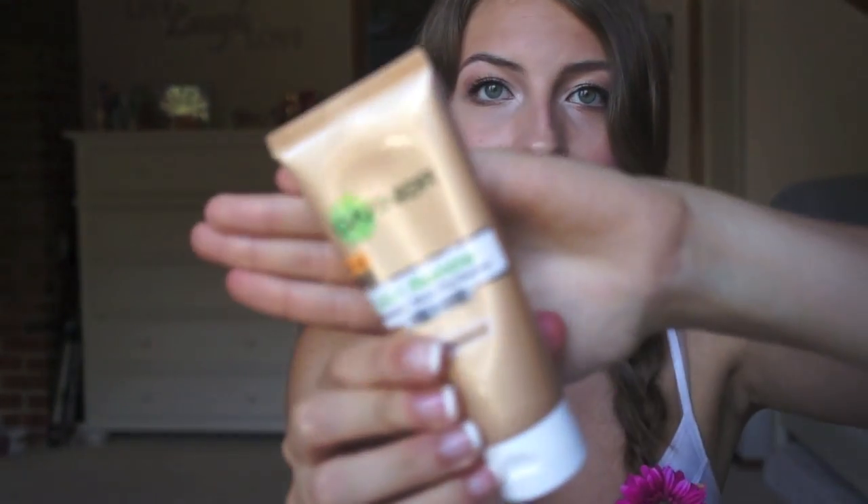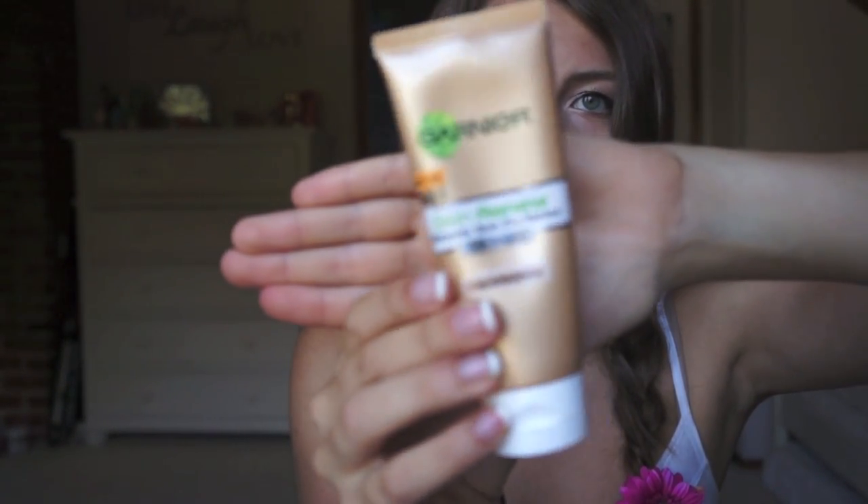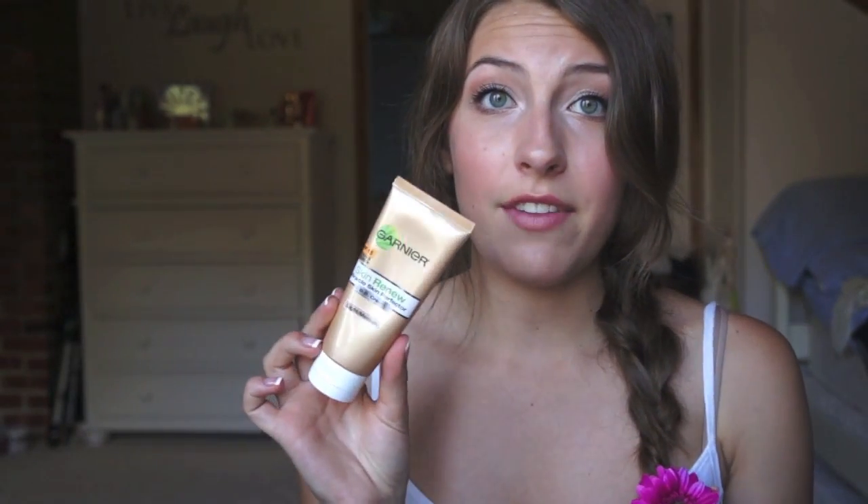I've pared it down so there's just a few. We'll get started with makeup. My all-time favorite product for this summer is the Garnier Skin Renew Miracle Skin Perfector BB Cream in Light Medium. It's what I'm wearing on my face today and every day all summer, because it's super lightweight but has SPF 15. It gives some coverage but I don't have problematic skin, so it's the perfect lightweight formula that corrects discoloration and gives you a very flawless look without being too heavy. I'm going to buy it in the medium to dark shade because I've gotten a lot tanner.